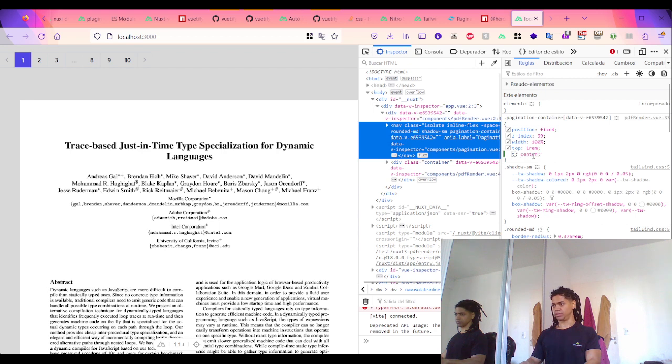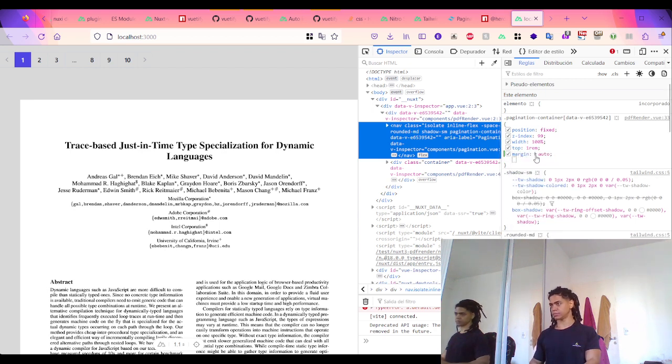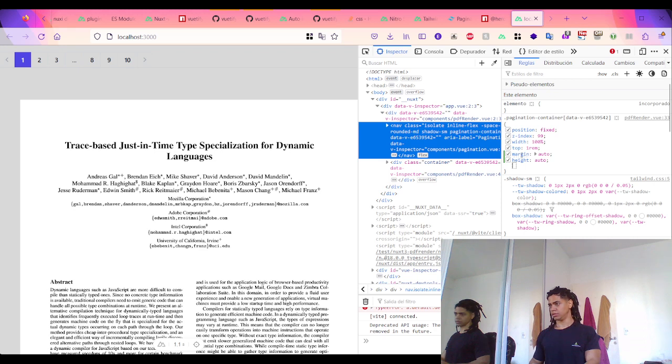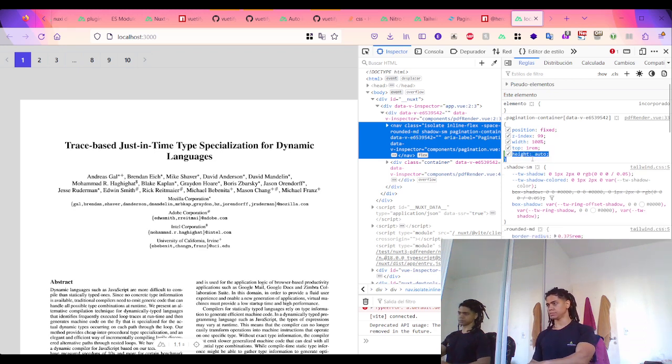What about the margin auto? Nope. Nope. Okay.